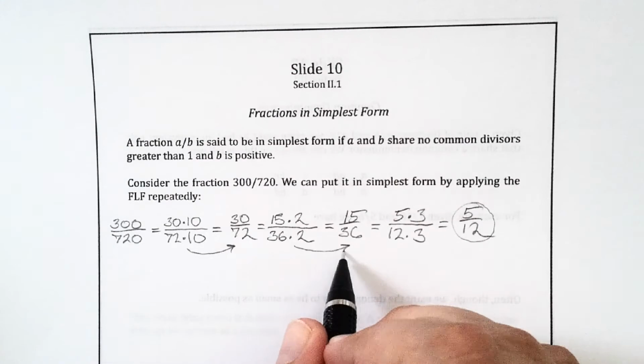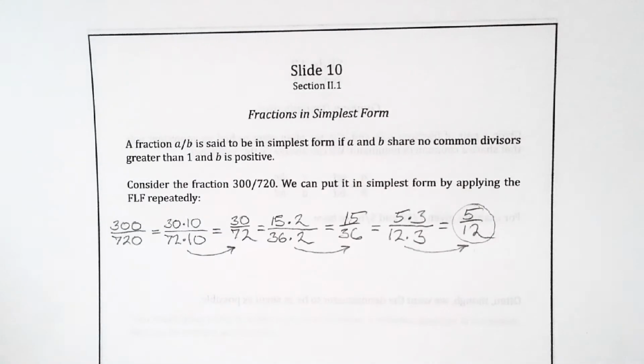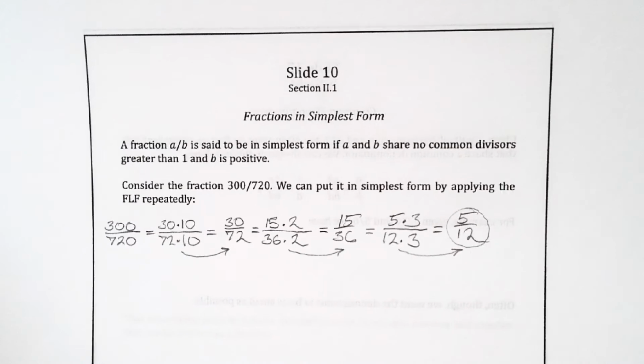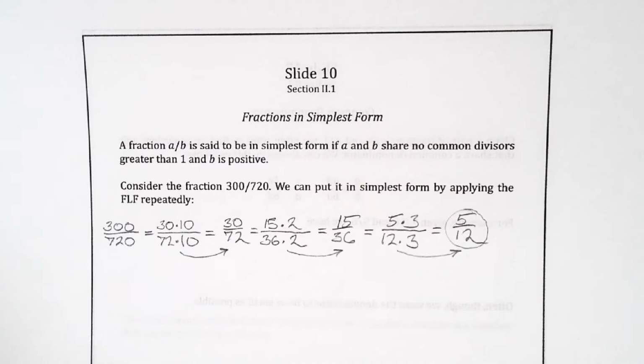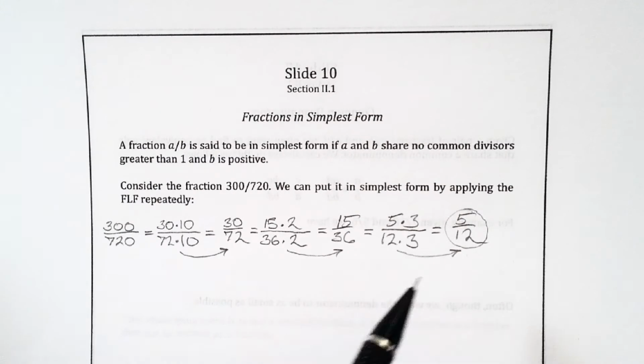3 times here. Okay, so this is the method that you probably resort to when no one makes you do it a different way. It's kind of the guess and check method. It always works. Often it's not the fastest way to do it, and sometimes it's hard to tell if you're really done. 5 over 12, it was easy to tell that we were done. But if we weren't as good at dividing, or if we ended up with some weird numbers at the end, it might be hard to tell whether we were really done with this process. So let's talk about a couple other ways to do this.